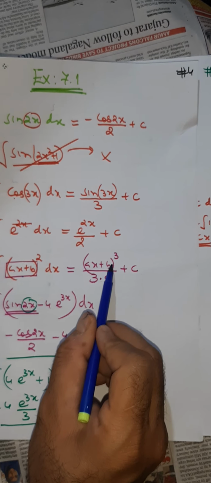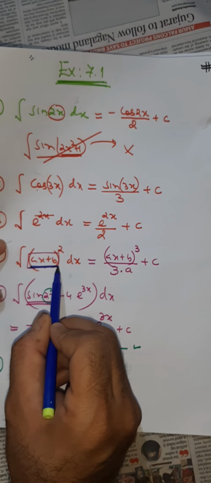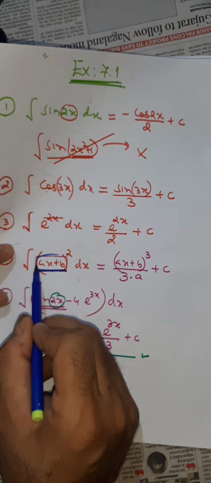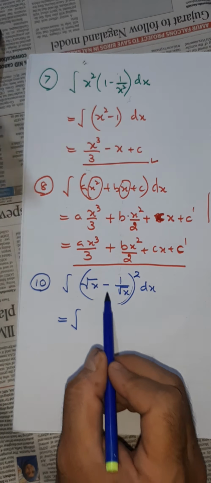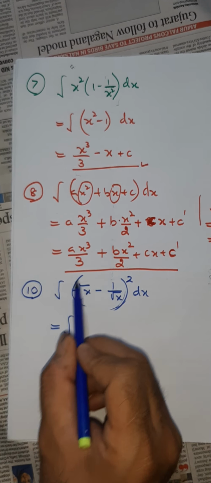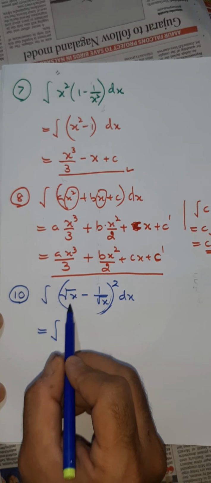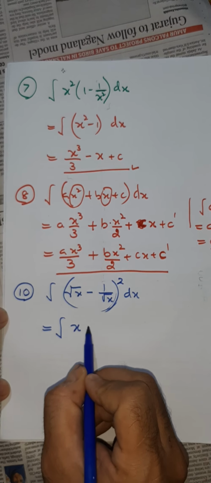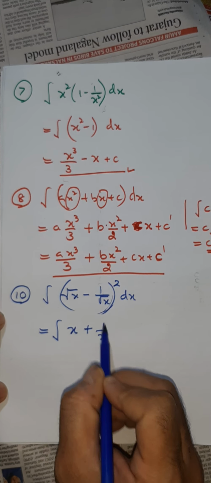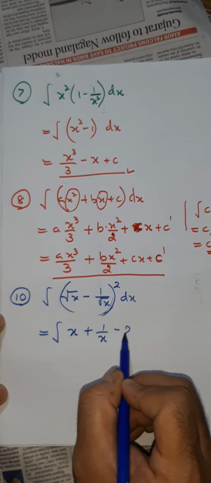You see here I did directly because this was linear, remember. So I could take this as x and then integrate it. Here it cannot be done because this is not a linear function. So I need to expand it using (a minus b) whole square. So a squared, that is x, plus b squared, 1 upon x, minus 2ab, so just 2.